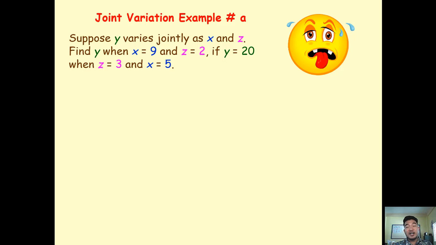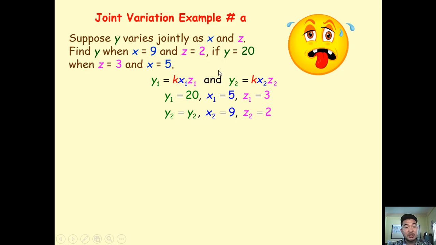So, kung kanina sa inverse variation saka sa direct variation, you are just dealing with two unknown variables, x and y. Here in the joint variation, you have to deal with three unknown variables, x, y, and z. Pero madali lang ito, don't you worry. So you will have two equations. This is the equation for joint variation. Yung sub 1, ibig sabihin that is our first equation. Y sub 2, meaning this is our second equation.